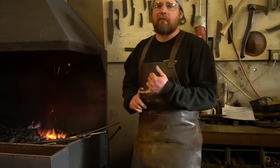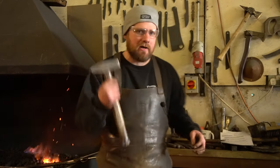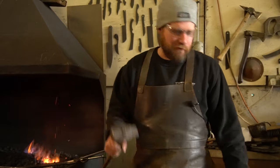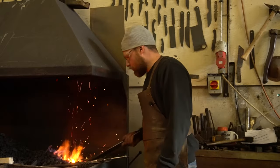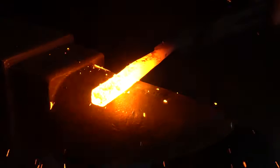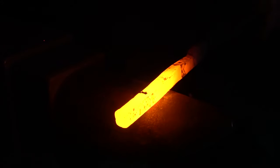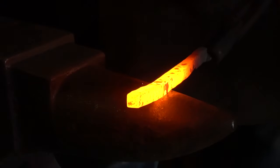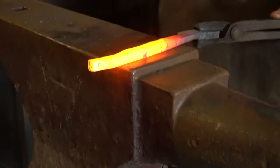I've forged the nib area of both of these reins. I've now spun them around and got them warmed up. I'm actually going to change to a slightly heavier hammer — I was using my two-pound hammer, and I'm going to change up to about two and a half pounds. I prefer to use this one for drawing out, and I'm probably going to draw these out for the most part on the bit. I need to get them up to a nice bright yellow, almost a white heat, and then we'll start drawing these tong reins out. Nice and warm on that bit — I'm going to refine that on the flat of the anvil.